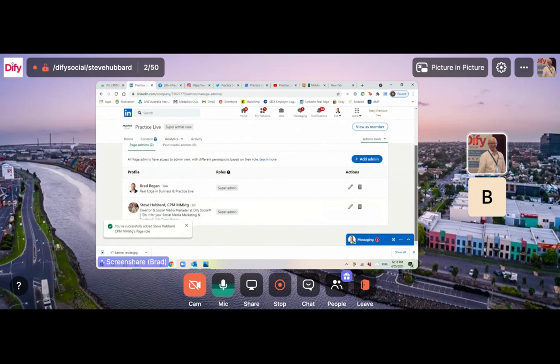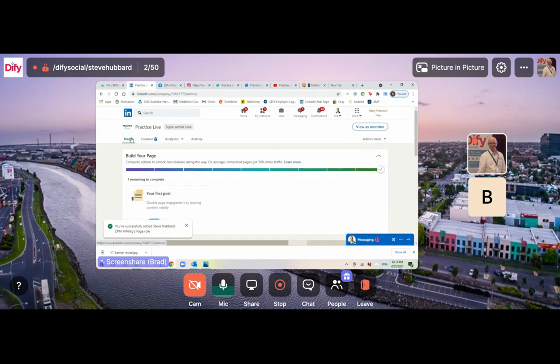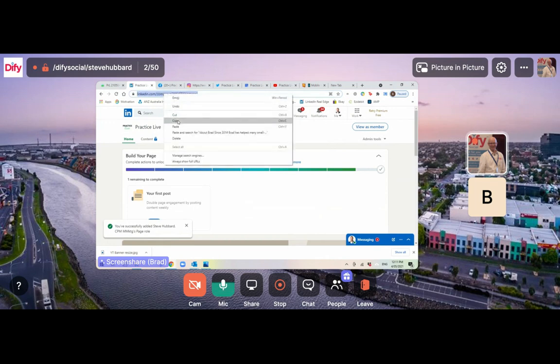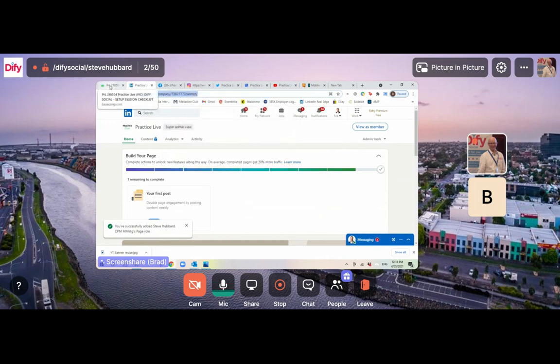And then if we go home on the far left-hand side. And what we've got at the moment, if you copy that LinkedIn admin address up the top. So that's the actual admin address, but we're going to copy the other one as well.